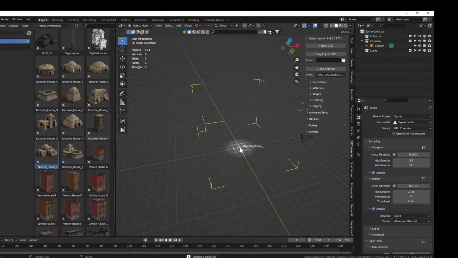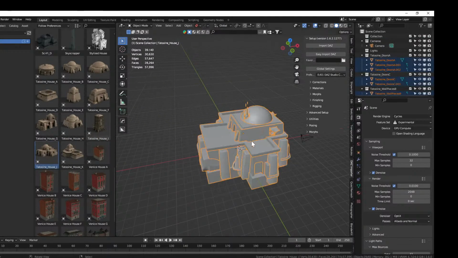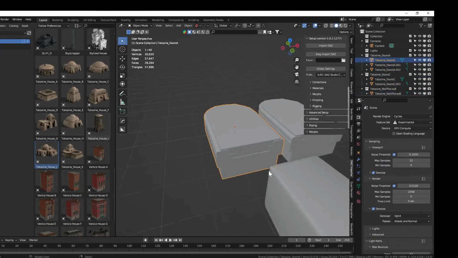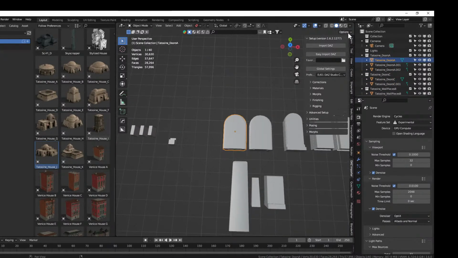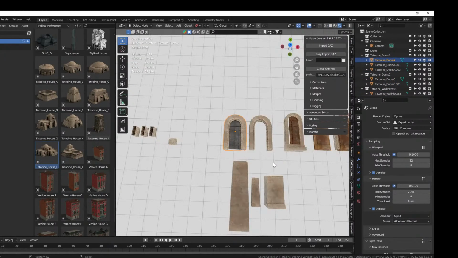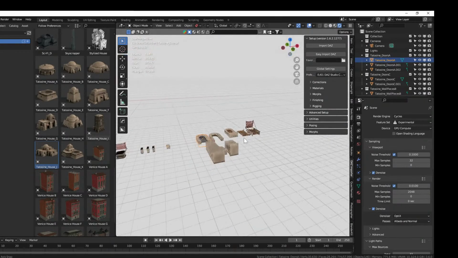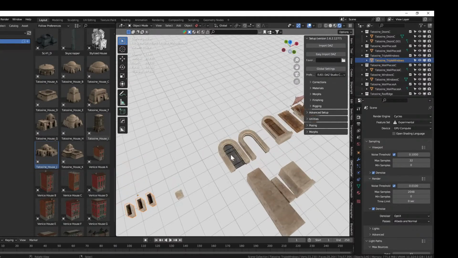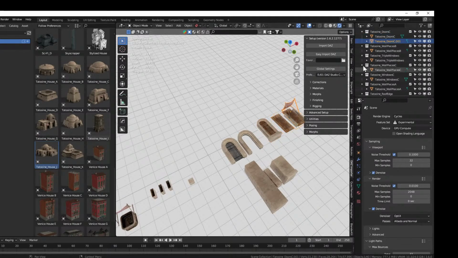So here's the Tatooine building. And if we look, it puts the kits over on the side. You can see here it's making, we'll go to, it's very, very simple. This is the Windows kit. There's a doors level, and these are the wall pieces.